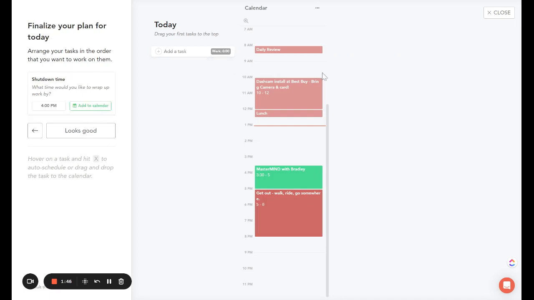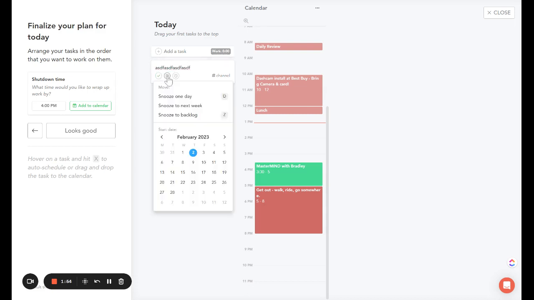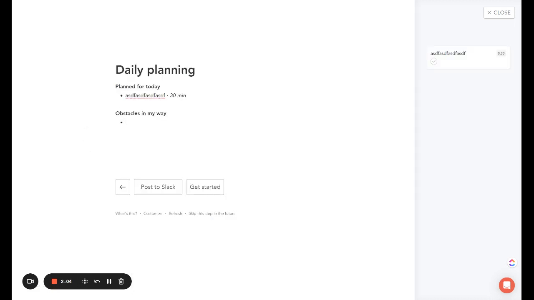Let's finalize the plan and look at adding some tasks. So maybe we can add something here. If you wanted to manually add something, we could do that. We could add the date, say, yep, that's definitely today. Let's add a time. It's going to take me 30 minutes. Okay, and then say, okay, looks good. Now we could pop this into Slack if you want to. I'm more of a, hey, I kind of want to keep this for myself. But obstacles in my way, I also like this. Again, what's going to get to me? Let's see, phone on the desk might bug me, toss it in the kitchen.